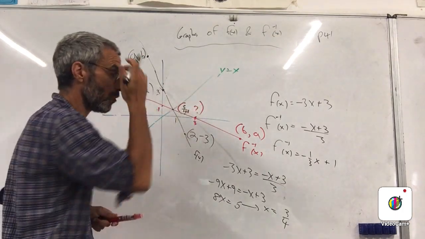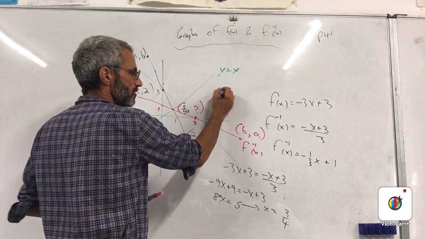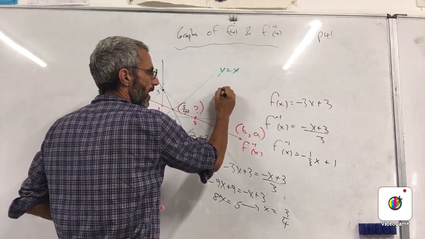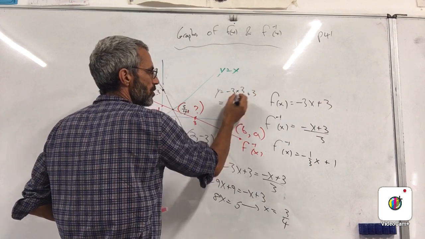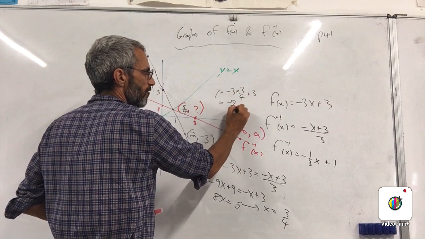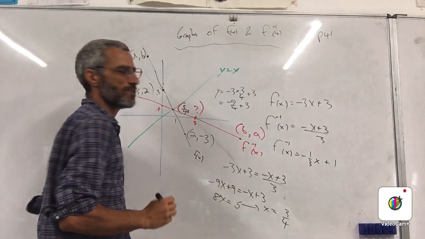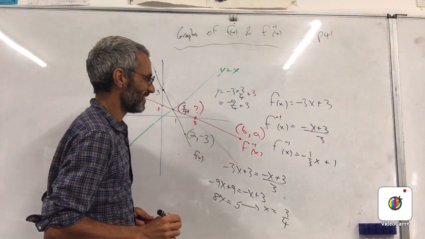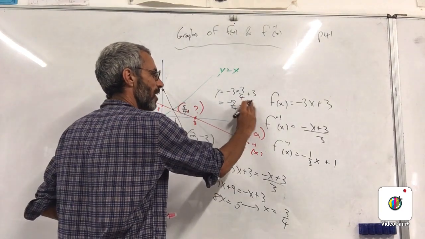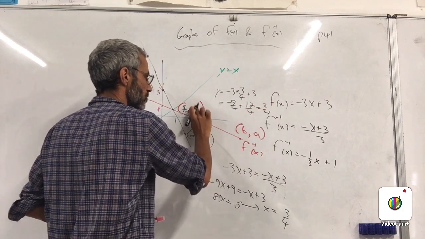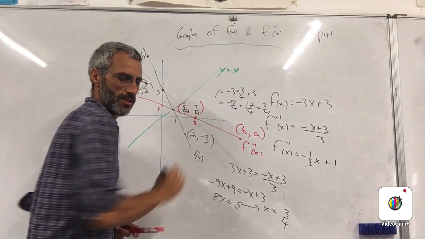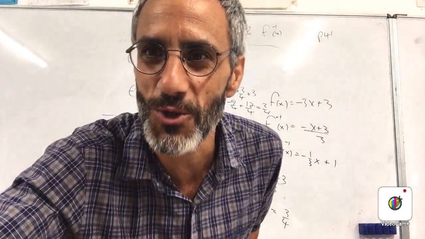But let's just do it for once. To find this, y is going to be equal to minus 3 times 3/4 plus 3, which is minus 9 over 4 plus 3, which hopefully is 3/4. Is it? 3 times 4, I can say it's 12 over 4, and yes, that is 3/4. So it does work. I'll pause here and see if we need to do another example.